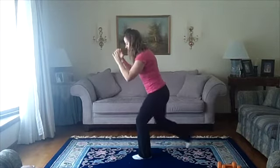4, 3, 2, we're going to kick it forward with the heel for 8, 7, 6, 5, 4, 3, 2. Now kick it back for 8, 7. Squeeze that core. 5, should look like this.